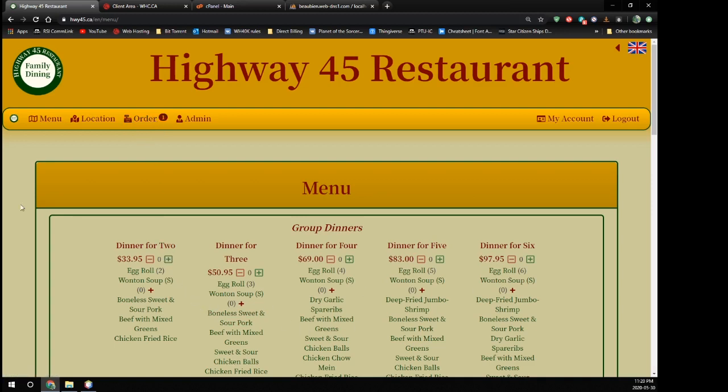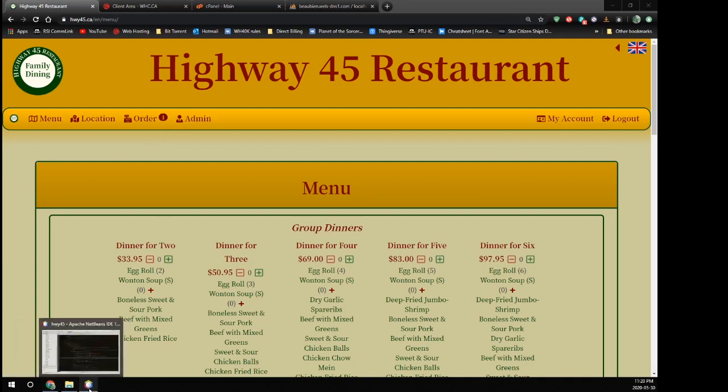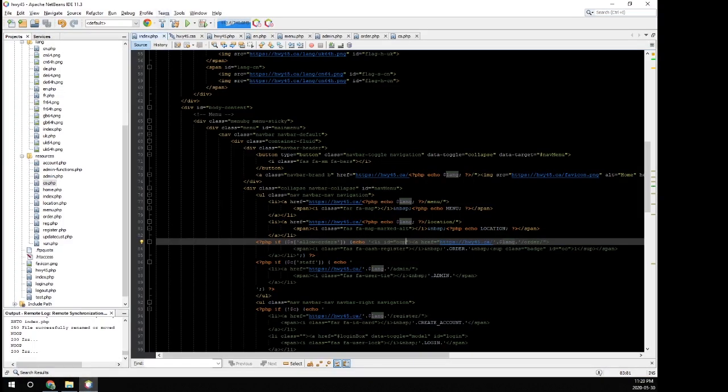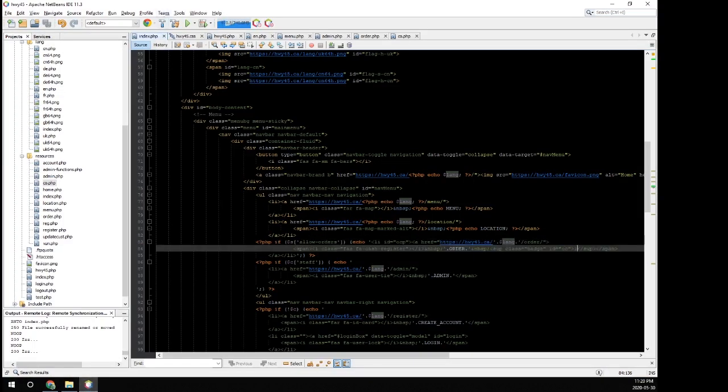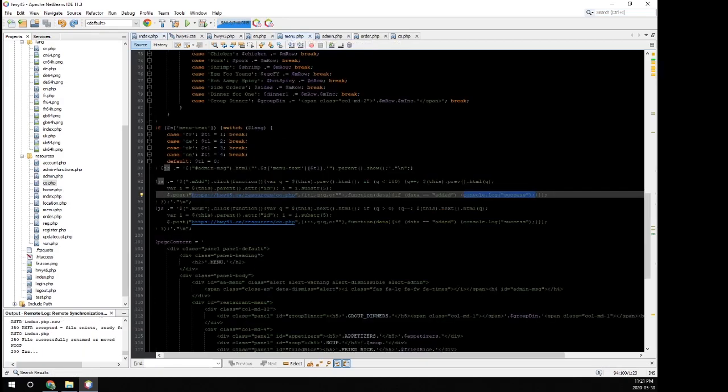Okay. So moving on now, we need to then have this number actually be able to change. So go back to our index.php page, and we're just going to remove that placeholder number that we put in there. Save. We want to go into our menu.php.